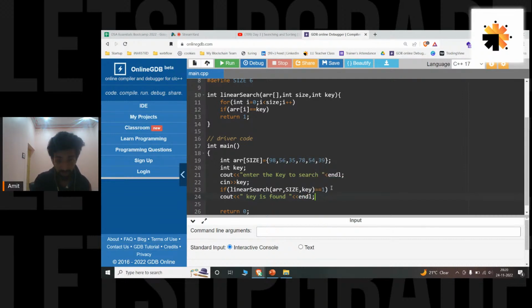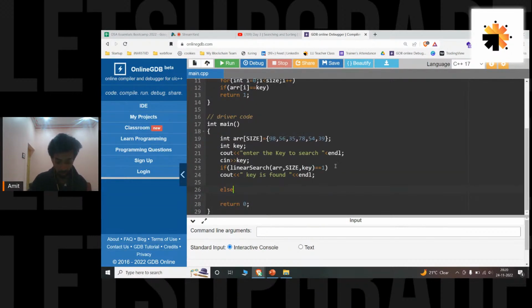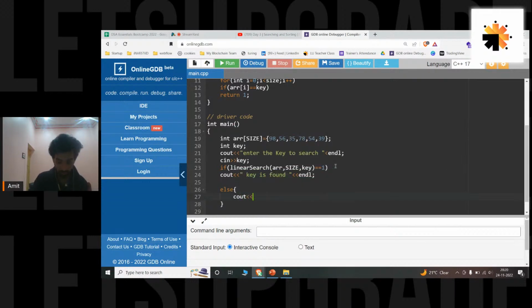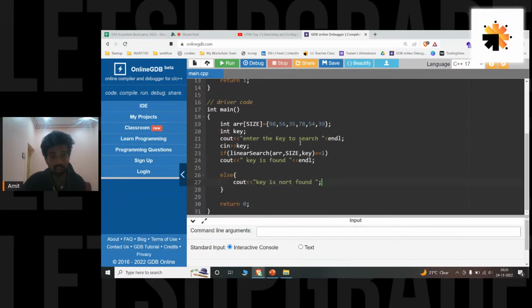Else, if the key is not there, I'll print key is not found. I'll end it with a semicolon. So this is the whole code.